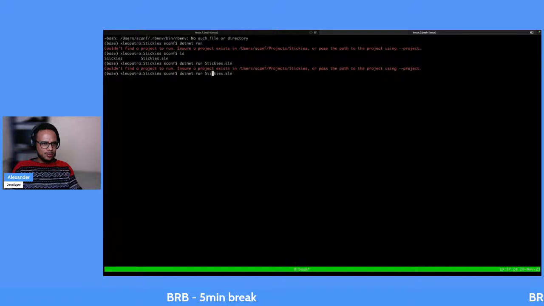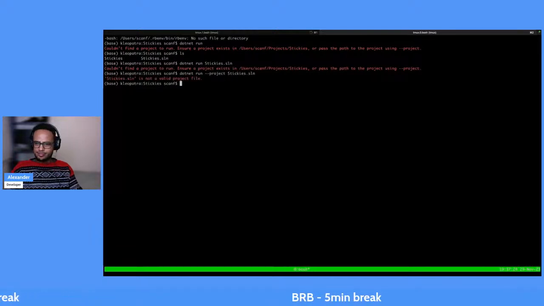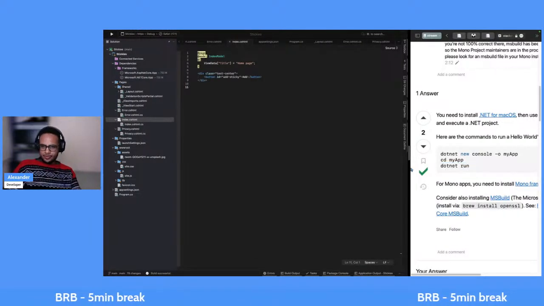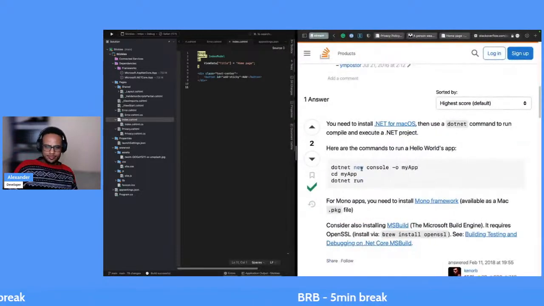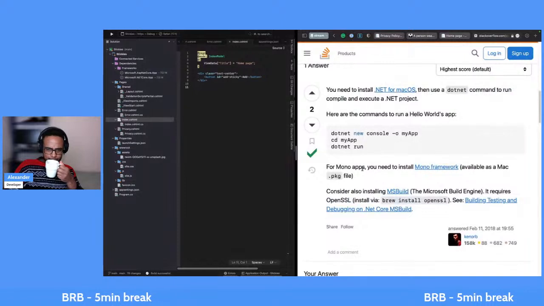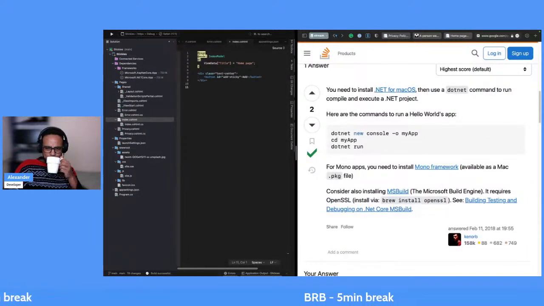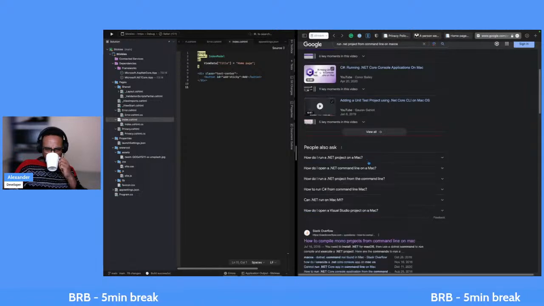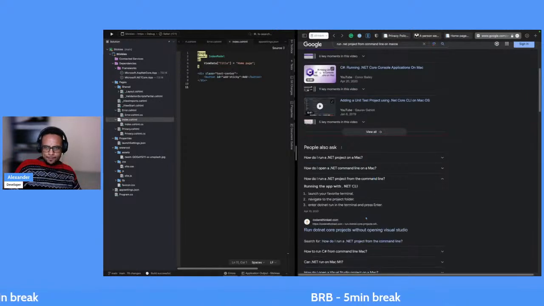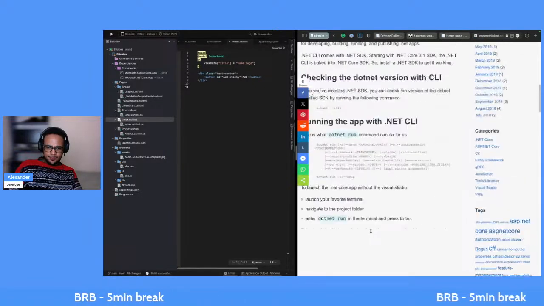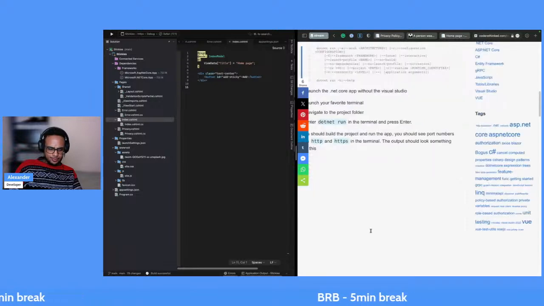Why isn't this working? It's supposed to work, right? I'm missing something.